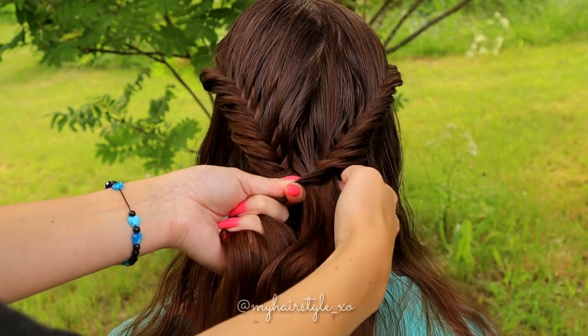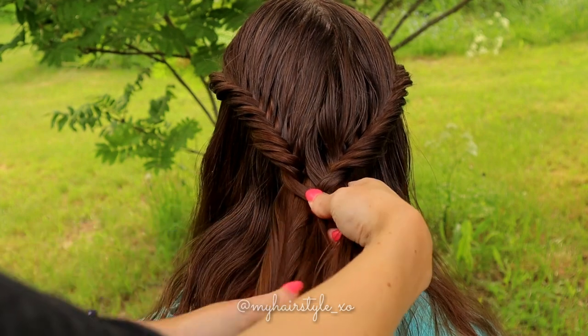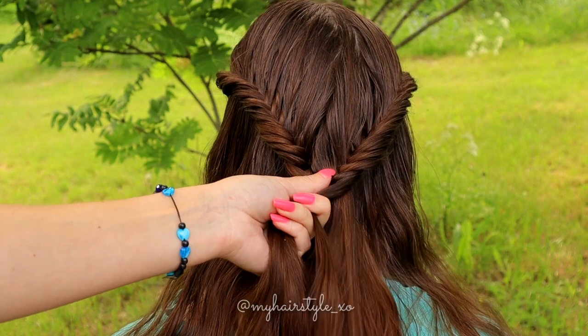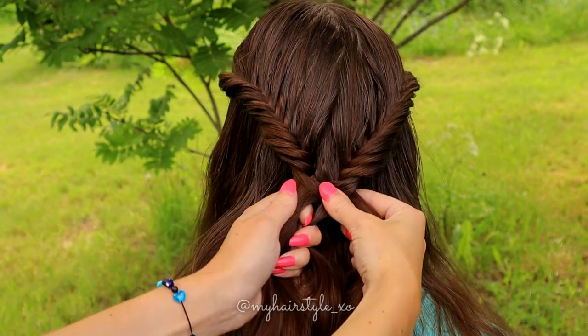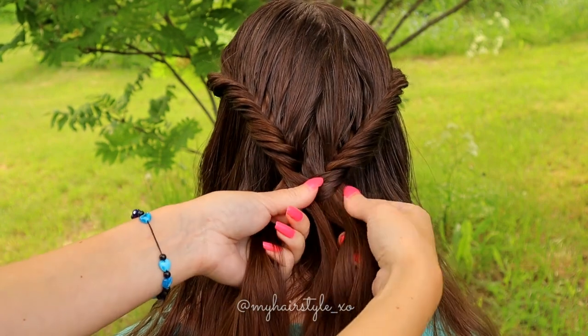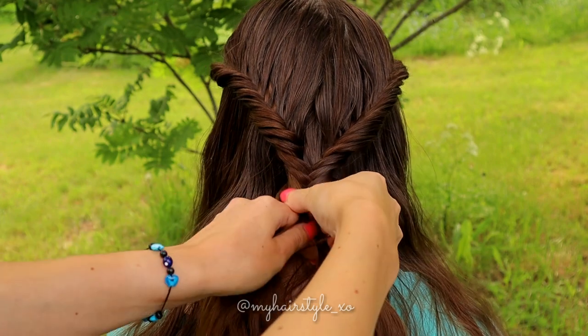I pull the hair through so it will be tight at the end. Then just start the braid like normally. Bring the strand from the side over to the middle and add to the another section. Small section from the left over to the right, and small section from the right over to the left.